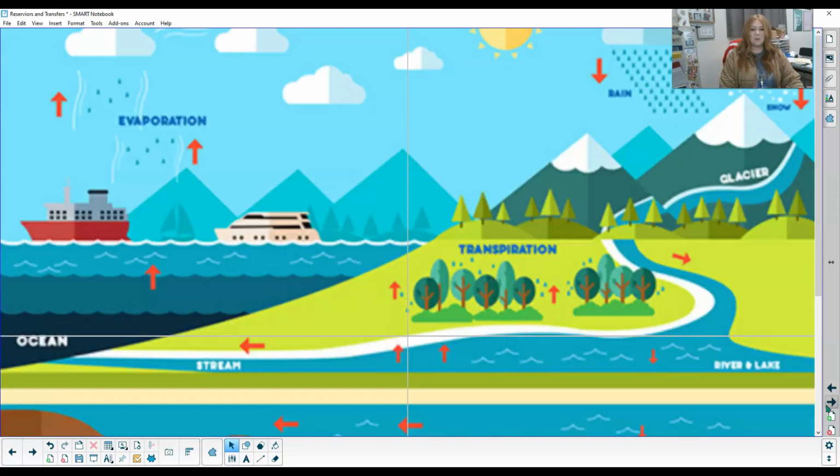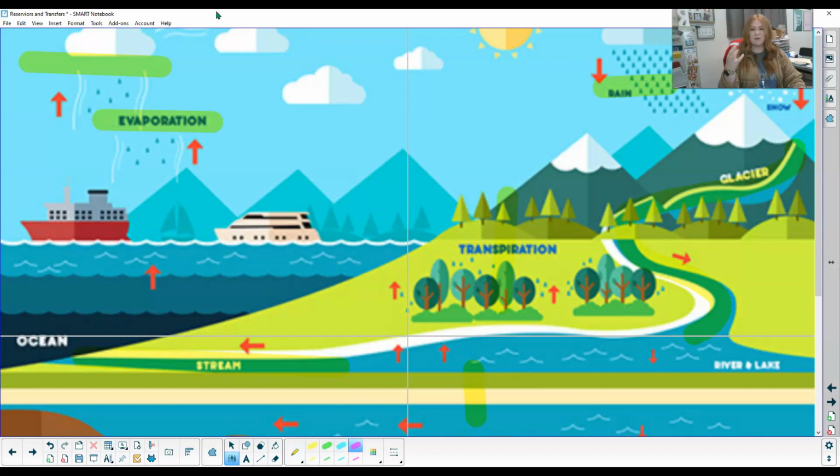So let's take a look at the water cycle here and just identify a few reservoirs and transfers, right? So evaporation, the water moved, that's a transfer. When it condenses back into the cloud, it doesn't say condensation, but condensation happened right there. So it transferred again. Precipitation is a transfer. This runoff or river, whatever you want to call it, is a transfer. The stream is a transfer. It percolated, it infiltrated, that's a transfer. Transpiration is a transfer. So anytime it's moving, we've got a transfer.